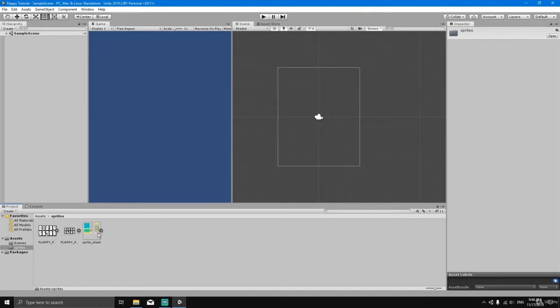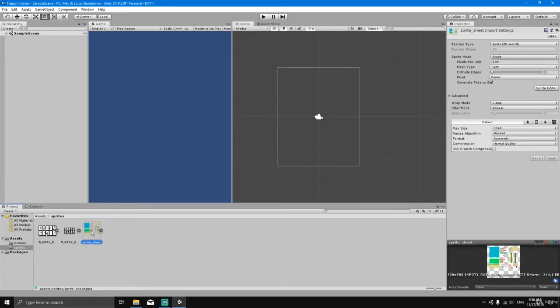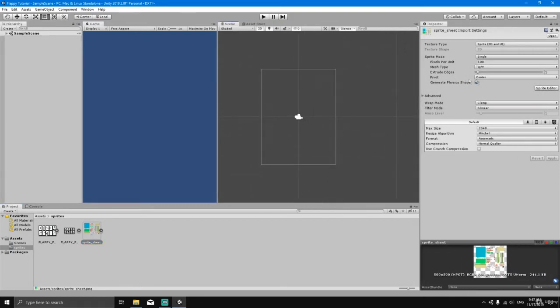Now what we have to do is make some adjustments to the sprites. If we select the sprite sheet, we can see that we have some information here on the right in the Unity editor, in the inspector. And in here we can see that there are many fields and many different options. Our sprites are pixel art, so we need to make some adjustments.